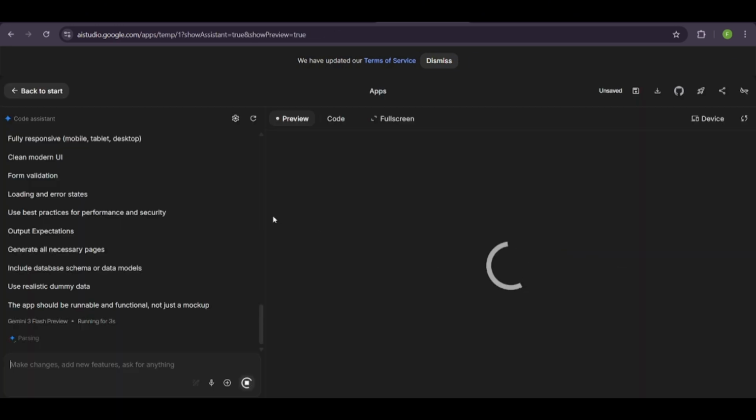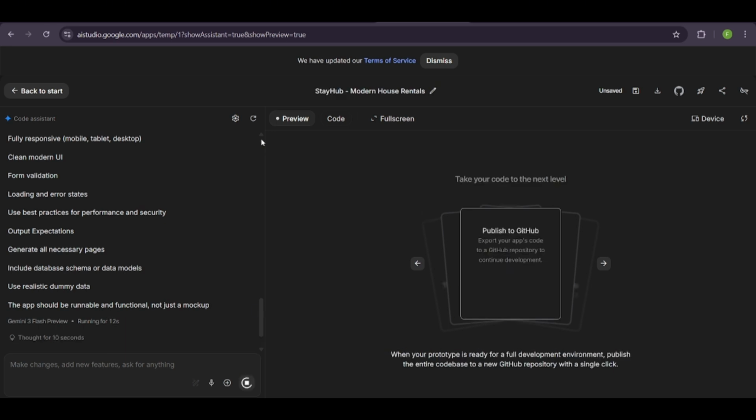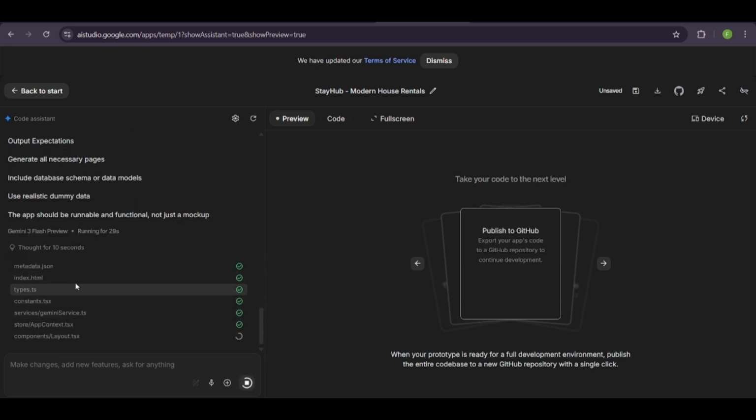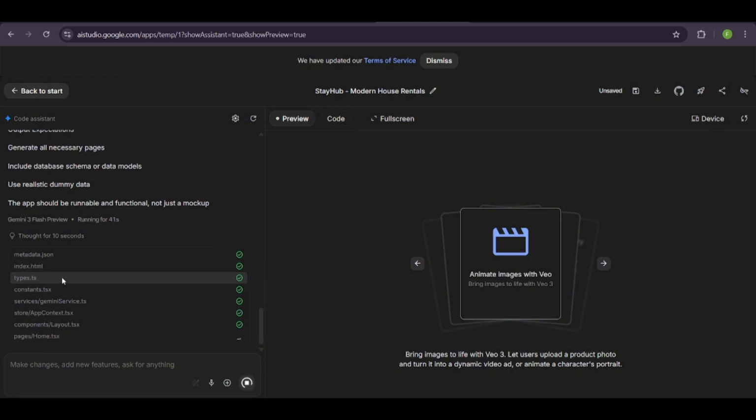Okay, so on the left side of the screen, this is our prompt, and we can see how Gemini 3 is actually reasoning on how to make this website. Then on the right side, this is where we'll preview our website and see how good it is. So let's just give it some time. Once it's done, we'll come and check this site. Okay, it has started generating the index.html, the type.ts. So it's making use of TypeScript, and I don't know if it's using Tailwind or just plain CSS. But anyway, let's see what we'll get at the end.